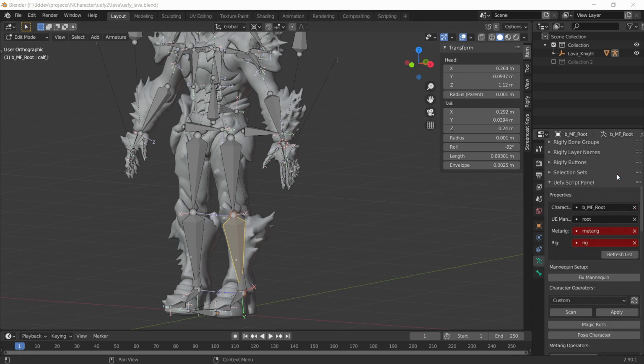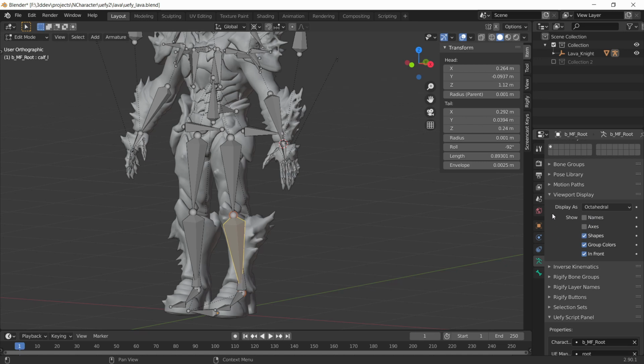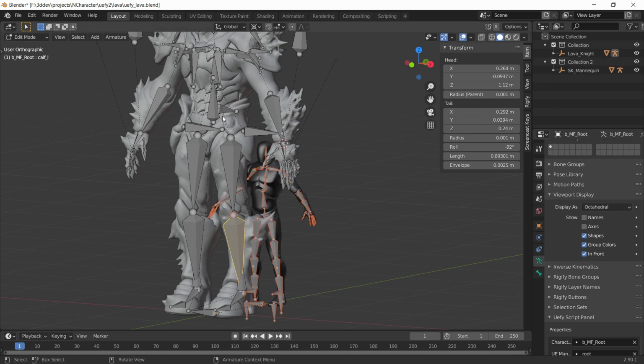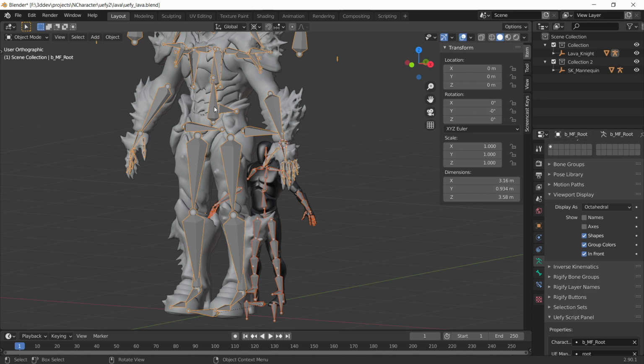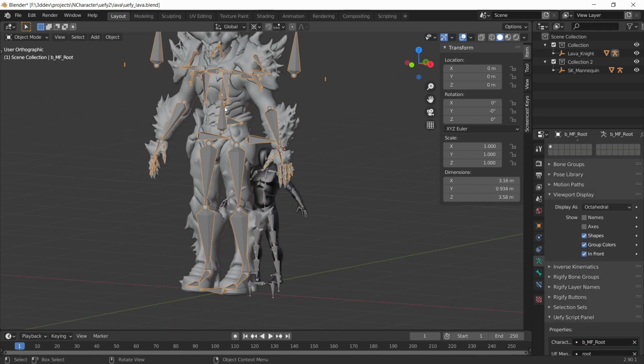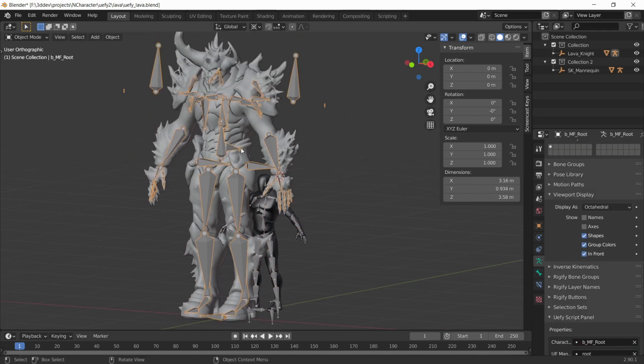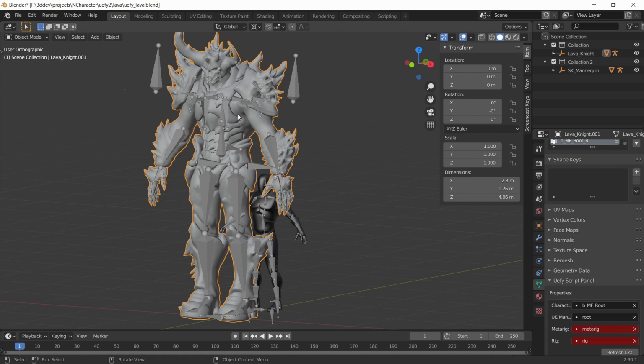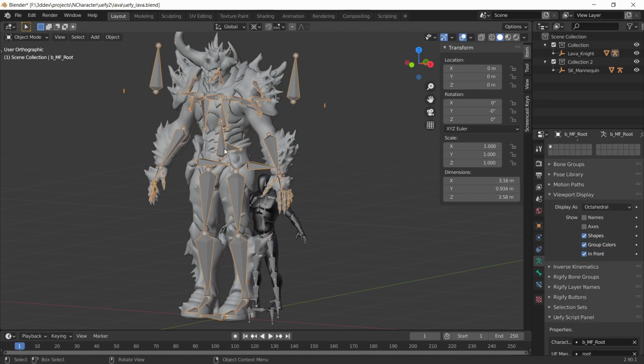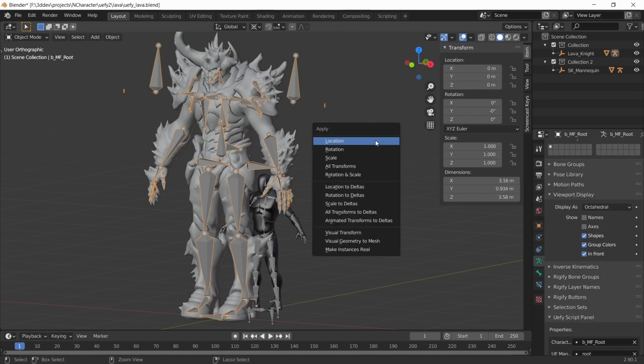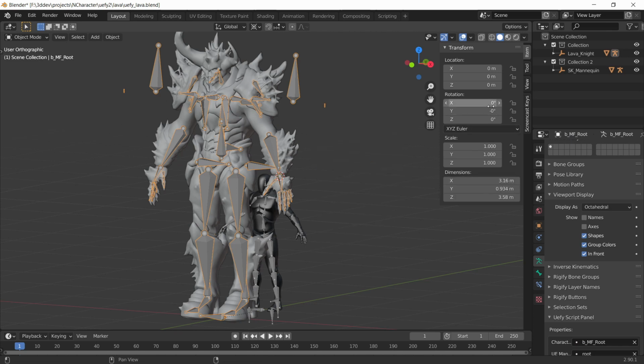With that out of the way, we can go back up here, turn off the axes, and I'm going to bring back the mannequin and go into object mode and select the armature for our main character. Now, for this next part, we need to make sure that the armature has location of 0 0 0, rotation of 0 0 0, and scale of 1 1 1. And the same must be true for the mesh itself. So click on the mesh, check these values, click on the armature, check them again. You can do Control A and apply all transforms to get rid of any rotations or scaling issues.